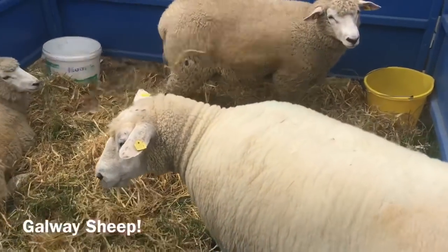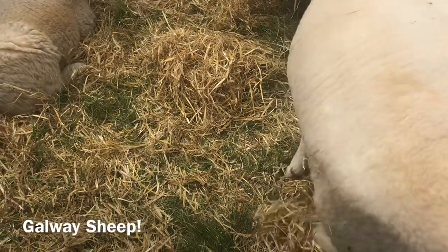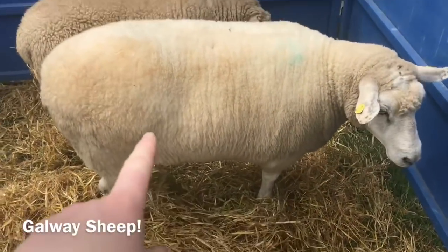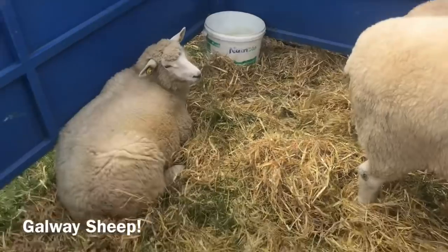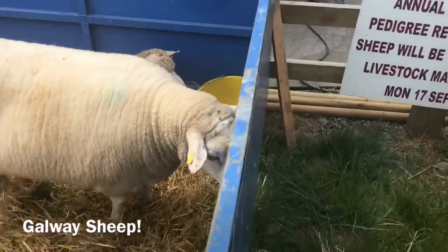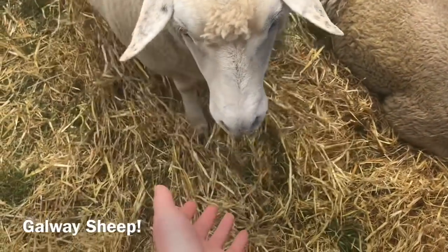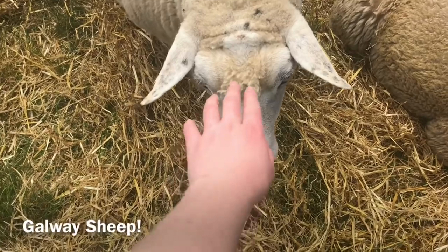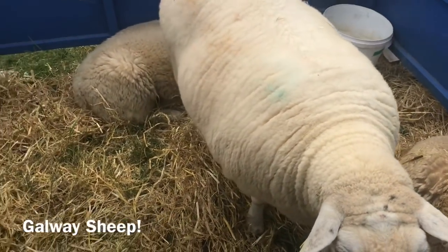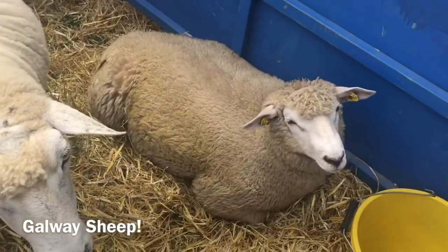Rare breed. Oh my goodness. Hello, my love. So interesting. It's like she's been sheared. Maybe that's a lamb? They're roasting, poor little things. Hi, darling. Sorry now. Are you scared? I wonder if it's been clipped for a show. Maybe it has.